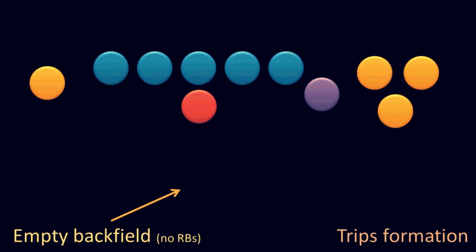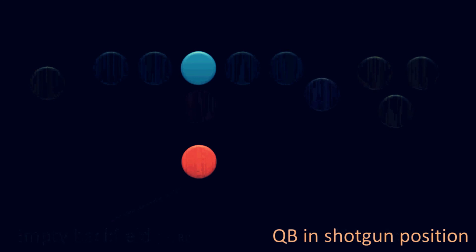not be under center. And if he's not under center, then he will be in the shotgun formation. So when you hear that a quarterback is in shotgun, it means that he is a few feet behind the center rather than right up behind him. So rather than handing the ball to the quarterback, the center will actually snap the ball back a few feet through the air to him.